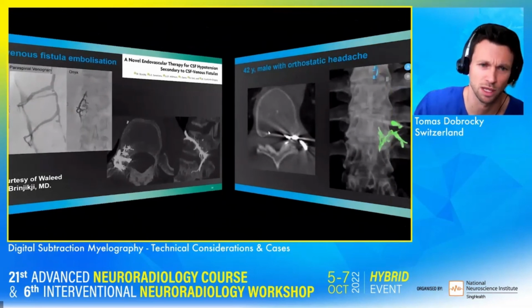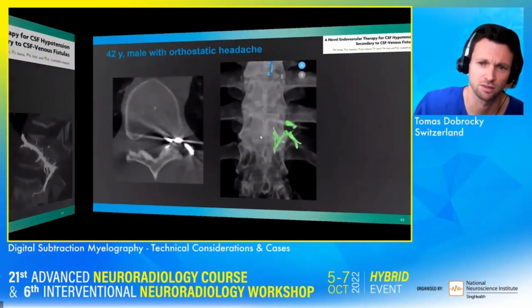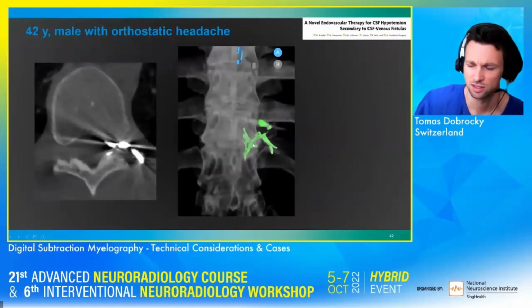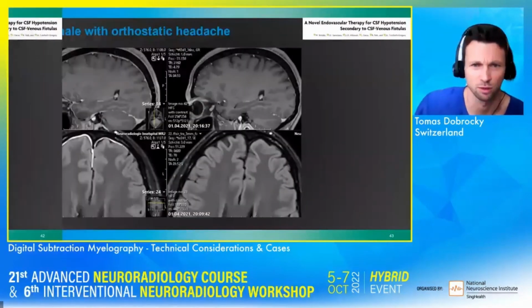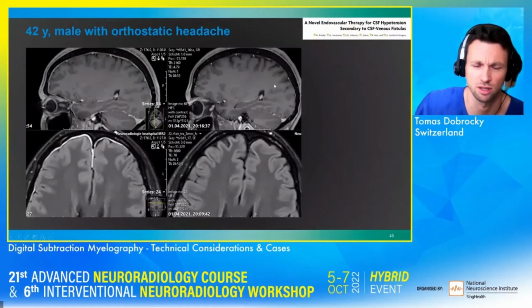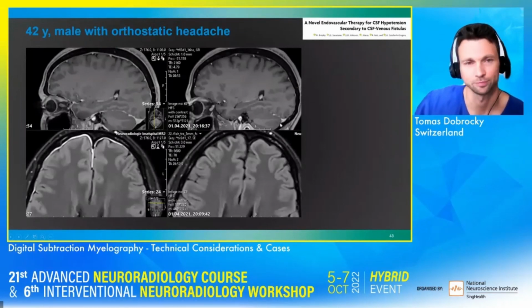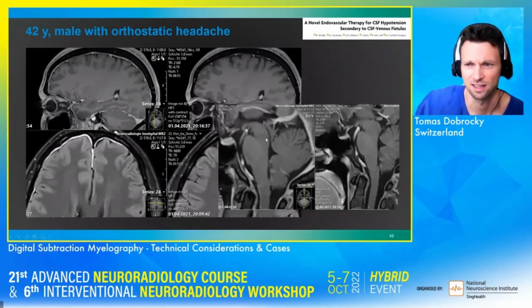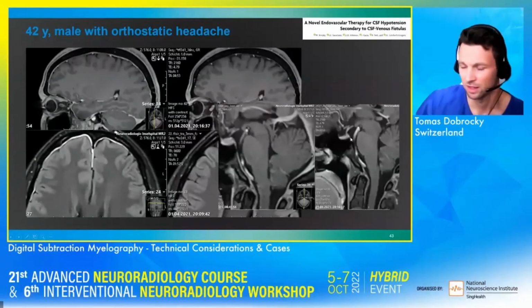One of our cases where we have embolized the periradicular venous plexus with Onyx, stained in green here. And just to give you an idea how this looks, the patient before has a generalized dural enhancement, a little bit rounded sinuses, and just 3 or 4 days after the procedure, the enhancement is gone, the subdural collections are gone as well, and as you can see, the sinuses are a lot smaller. And also the brain sag has improved, and the pituitary gland that was enlarged and hyperemic has normalized.